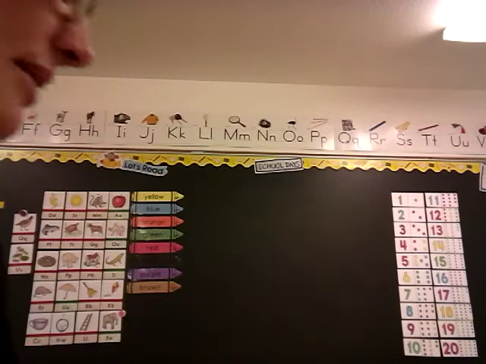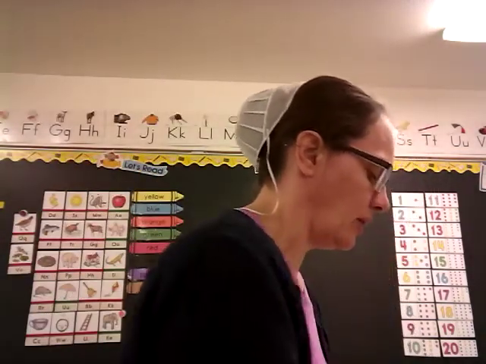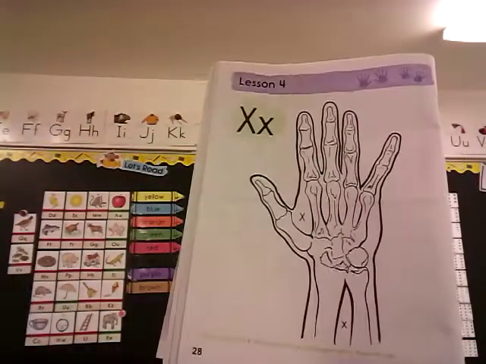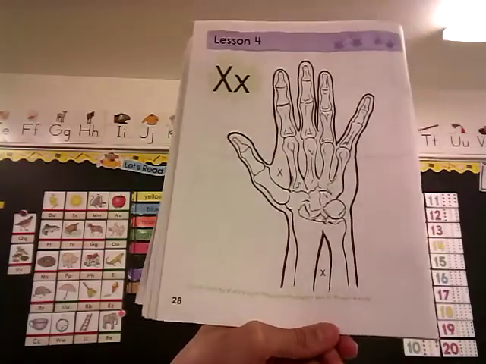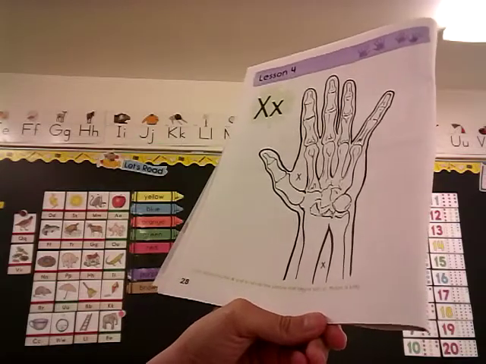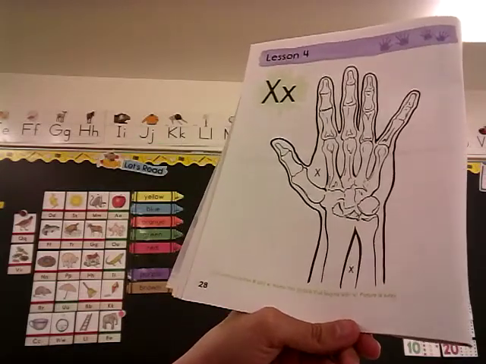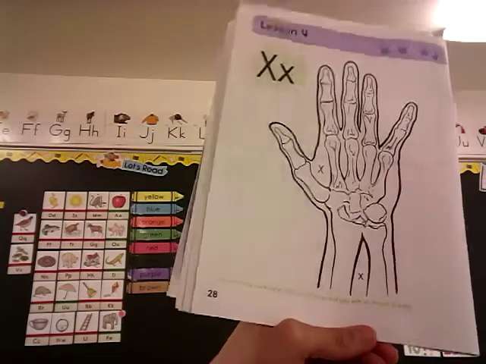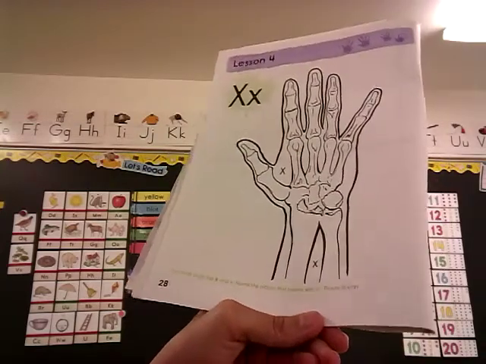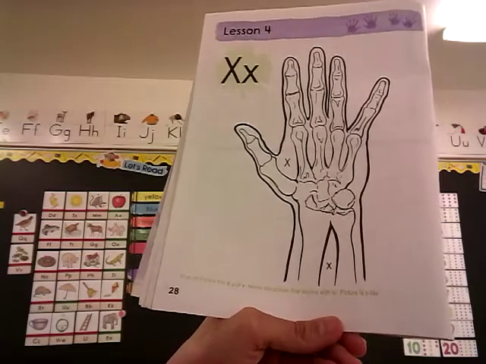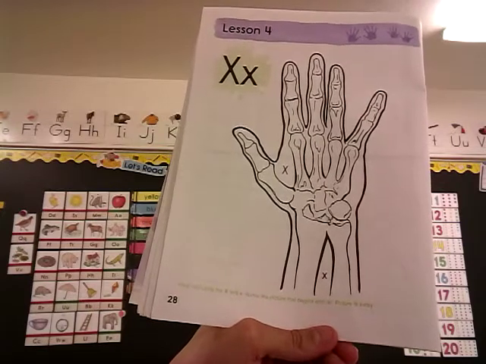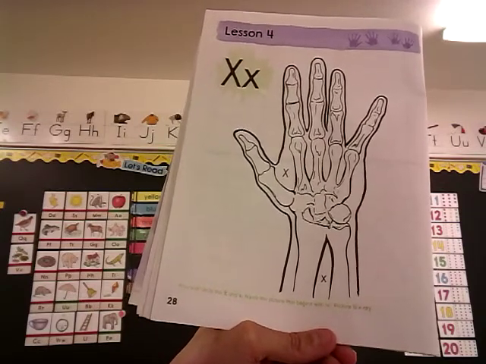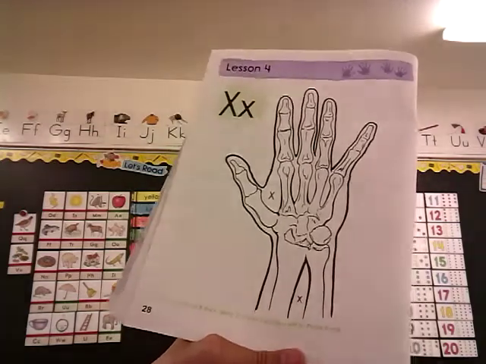So we have a pretty easy page here to do today. All we have is X-ray. Your page should look like this. It's a picture of an X-ray. And they want you to find and circle the X. So you find the upper and the lowercase x in that picture and circle them. And the picture is X-ray. Whenever you're done there, you can turn the page.